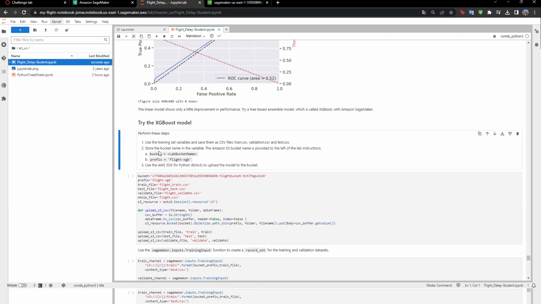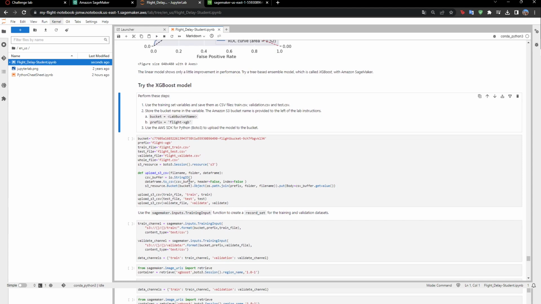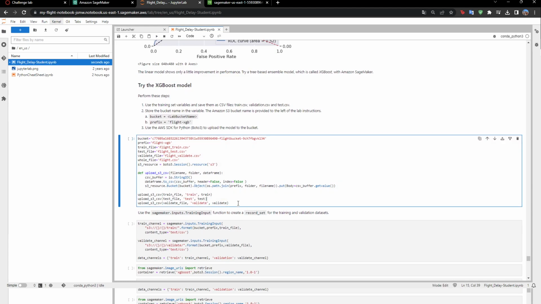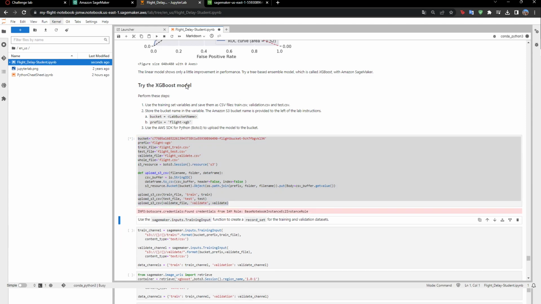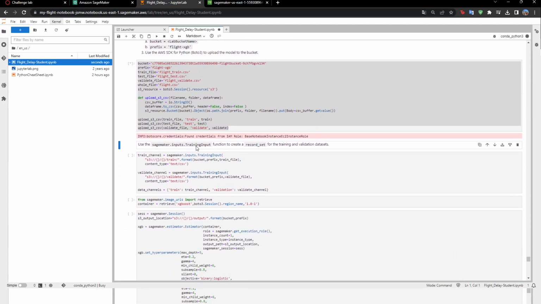First, we have uploaded our files to S3 buckets. And we have a train channel.